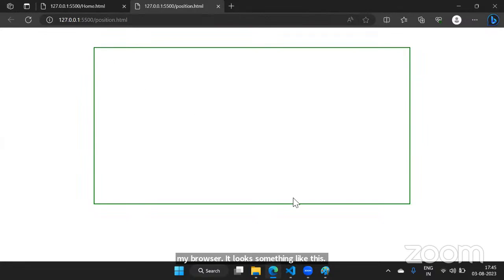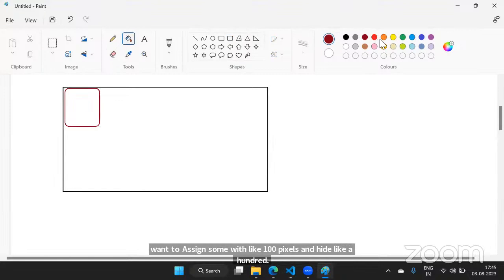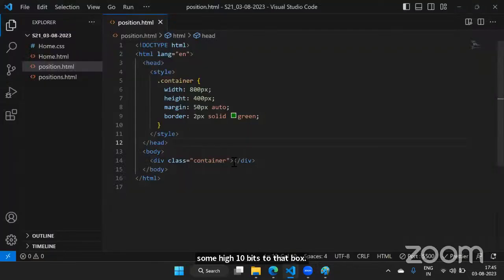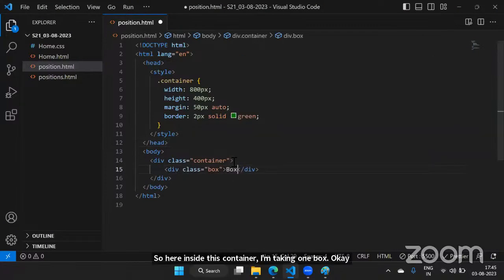Now inside this container, I want to add one box. Let's suppose I am adding one box. To this box, I want to assign some width like 100 pixel and height like 100 pixel. So here inside this container, I am taking one box.